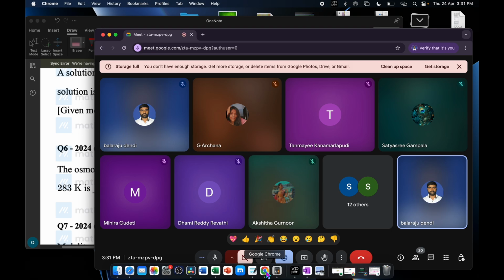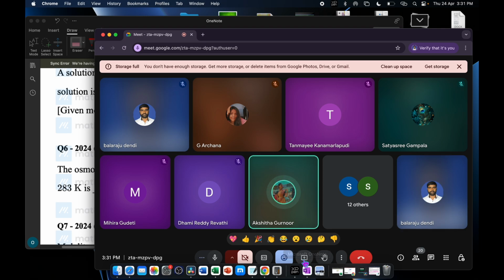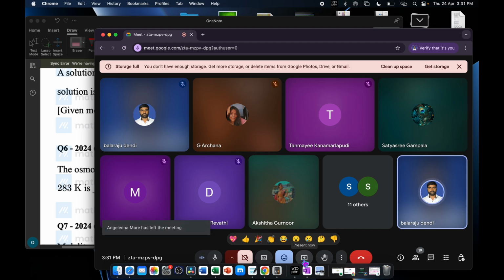Akshita, are you there? Yes, sir. Are you solving? Yes, sir. Yeah, do it. You can do it. Akshita, what's your total score? 438, sir. Who got maximum marks? Is it Satyasri? Nandini, I guess. Nandini, how much? 463. 463 Nandini, okay. But I don't see her around. Where is she? She's not been to our classes. I have never seen her.